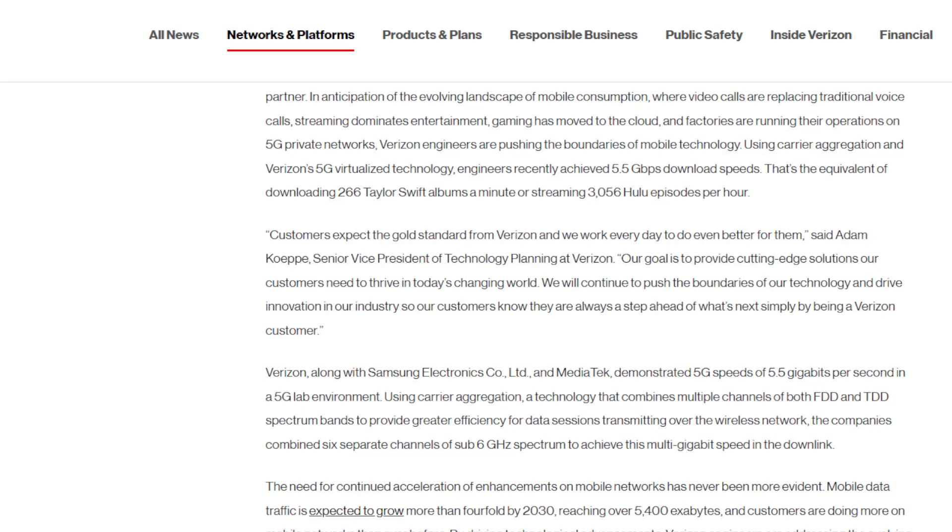Let's take a look at how they achieved it for some of the technicals. Samsung Electronics — so that tells me that's the radio gear, like the cell tower type of equipment — and they did it with a MediaTek processor. So that means they didn't go with Qualcomm for whatever reason. They did it with MediaTek, and I think that's strategic.